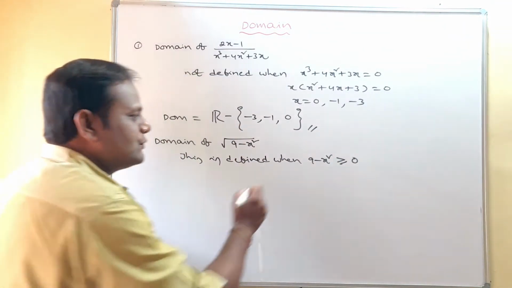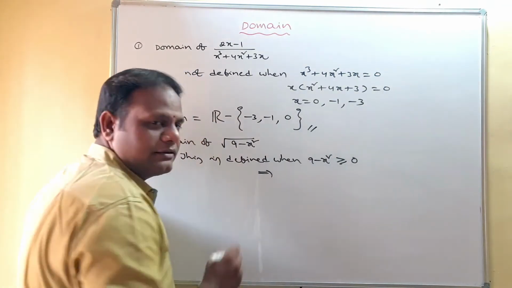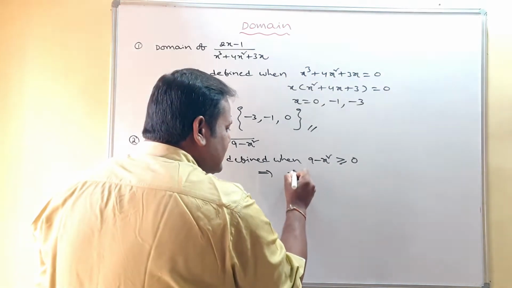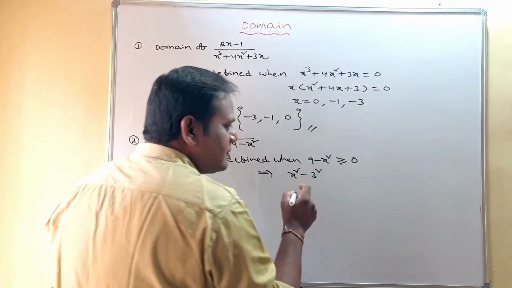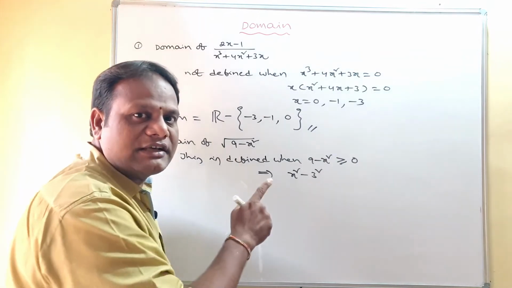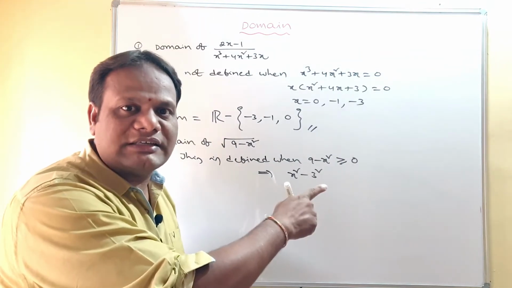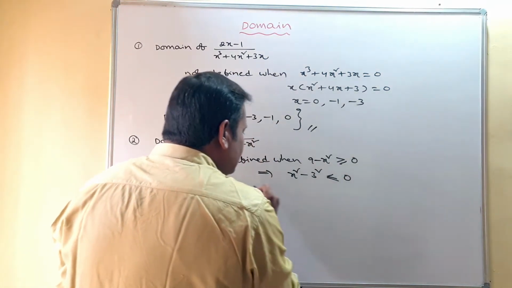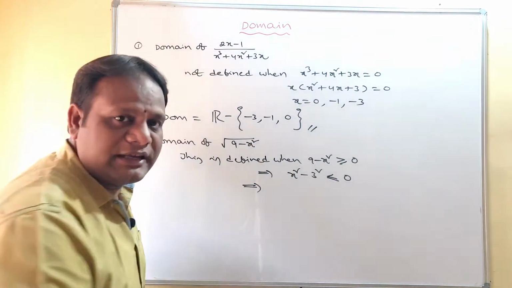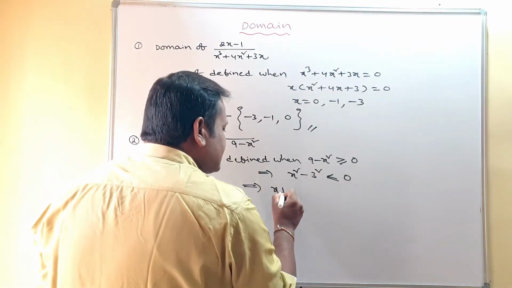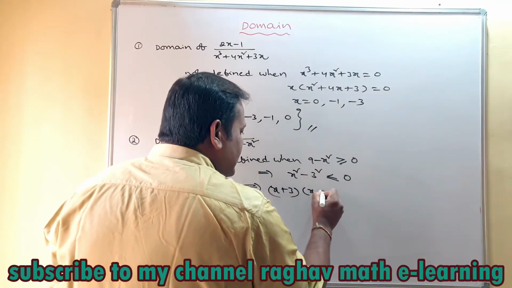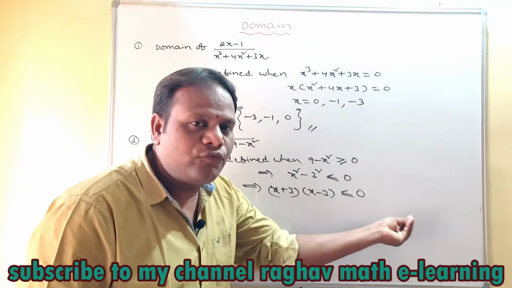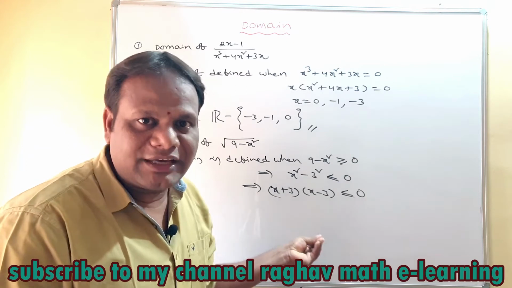So we have to do simplification. Listen, multiply this with minus, then we get x square minus 3 square. If you multiply an inequation with a negative sign, the inequation sign changes. So greater than becomes less than. Now this is like a square minus b square. What is it? x plus 3 into x minus 3 less than or equal to 0.